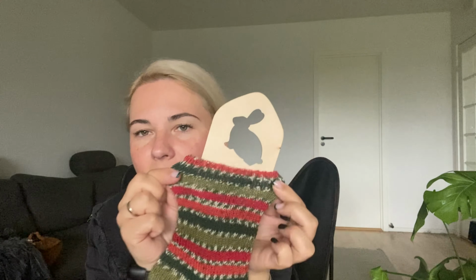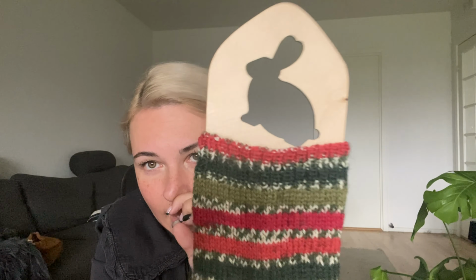So there was a time when I needed to bind off, and the first sock I bound off with tubular sewn bind off. I really like this for socks when I do them toe up because they are really stretchy this way, but they still hold together. I feel like with some stretchy bind offs they look really strange before you wear them, but this bind off is stretchy and at the same time it looks nice and feels nice on the leg.